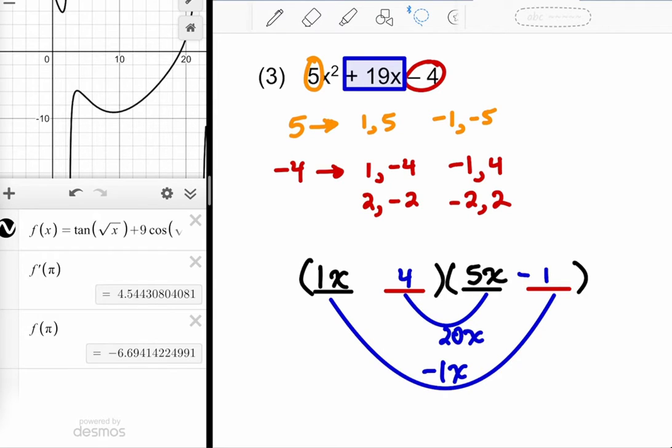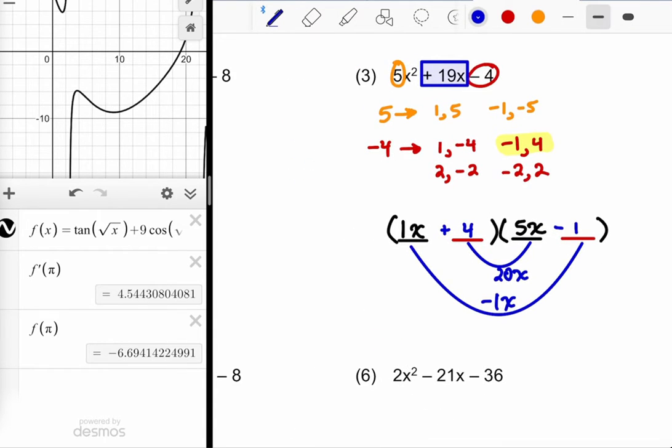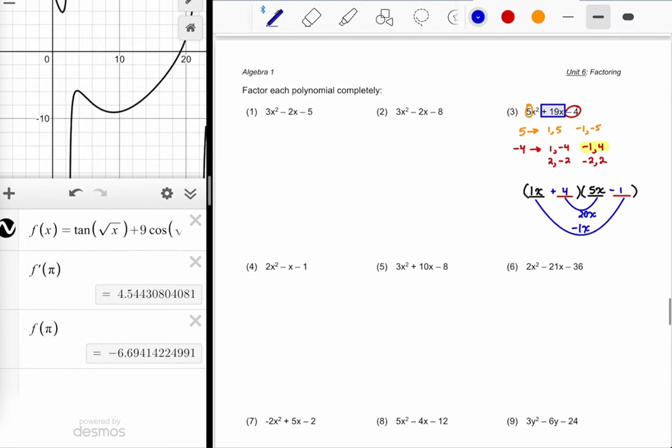So it's really telling me that my winning pair would be negative 1, positive 4. So x plus 4, 5x minus 1. But again, we don't necessarily know the order it's supposed to be in until we do our arc diagram. Arc diagram, yeah, that's what we're going to call it. So it takes a little doing, and definitely patience, but this is the quickest avenue to being able to do this stuff in your head.